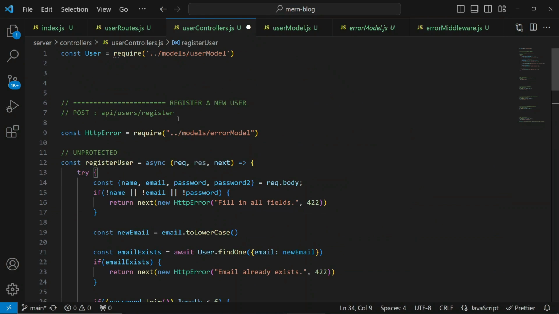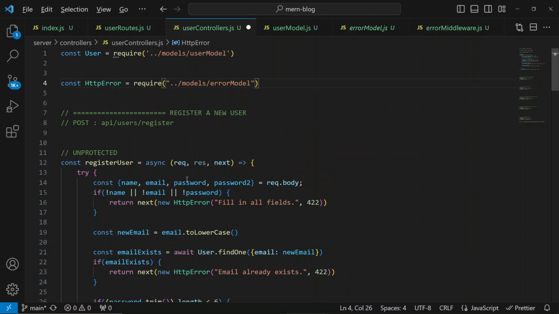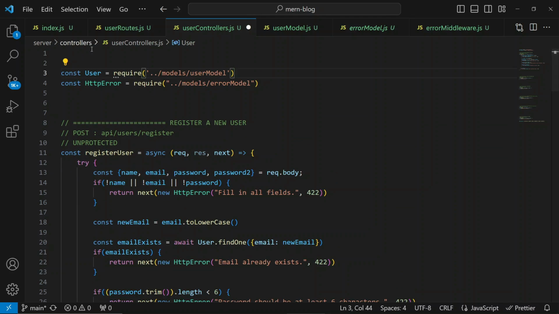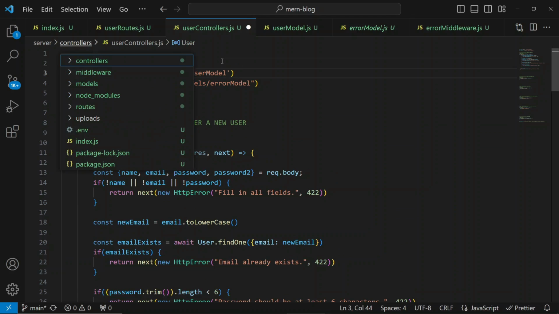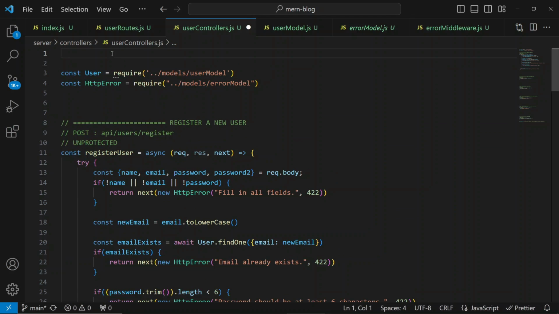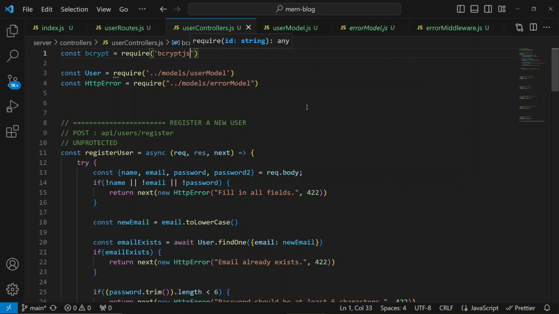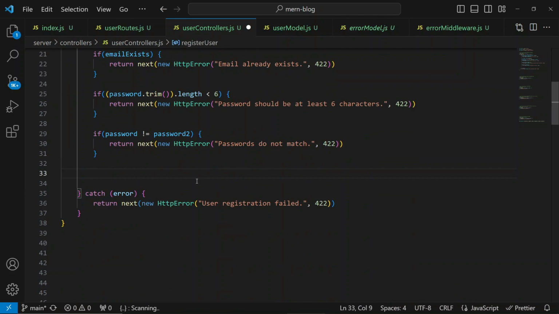Right, so let's bring in the bcrypt package we just installed, bcryptjs.